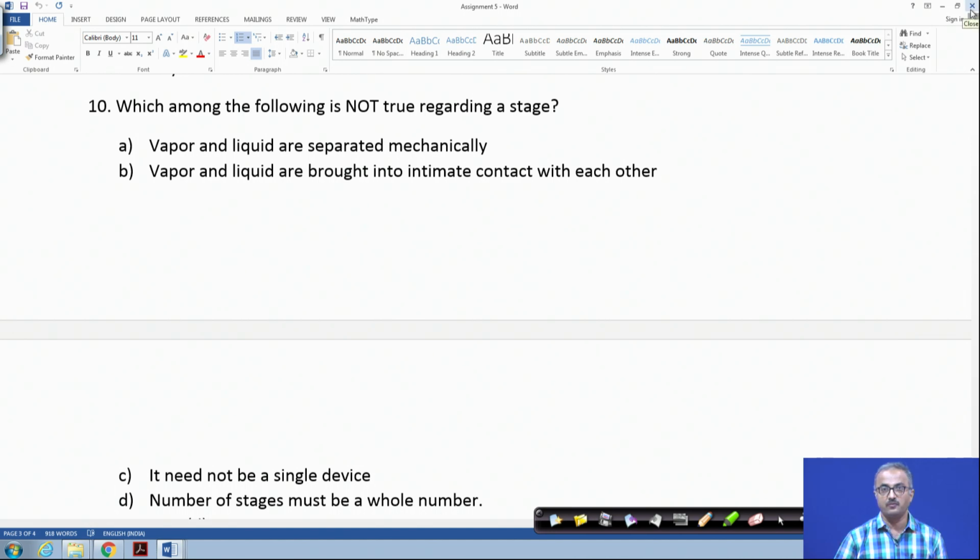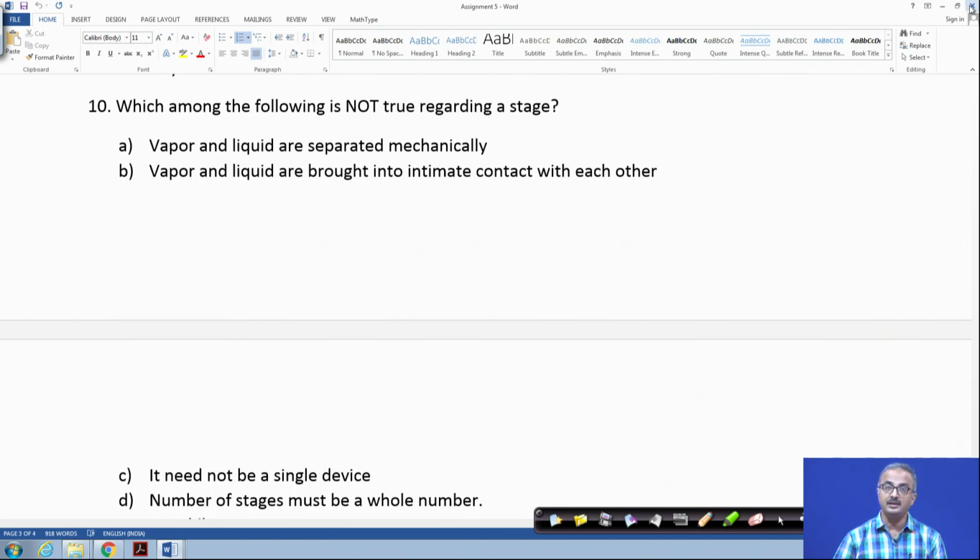A stage is one device or more than one device that will try to cause mixing of the two phases, that is liquid and vapor phase, and then in the case of distillation, by ensuring the mixing, some separation is obtained. After this separation is obtained, it is also necessary for us to see that we can disengage the two phases to get the products. Okay. So in a stage we are first carrying out a mixing and then disengaging of the phases to have the products. Okay. So that is how we look at a stage.